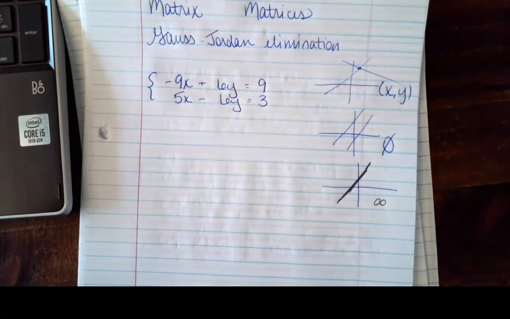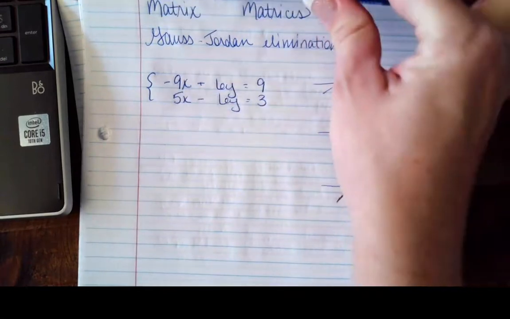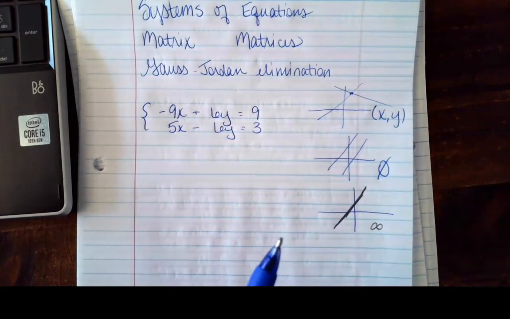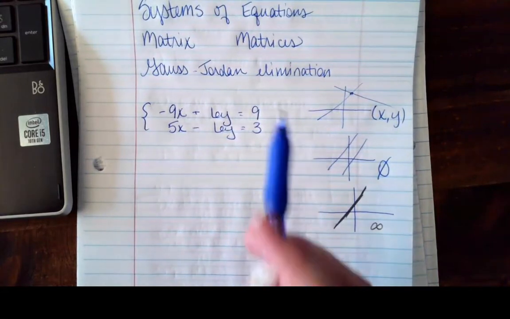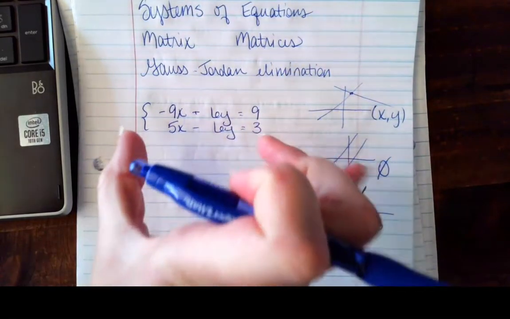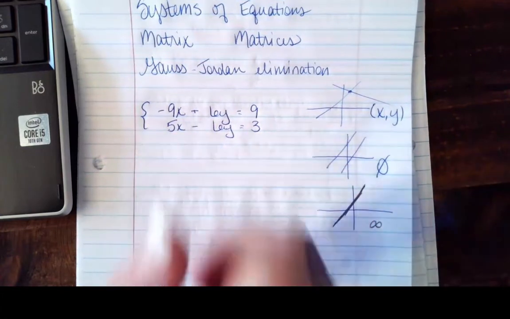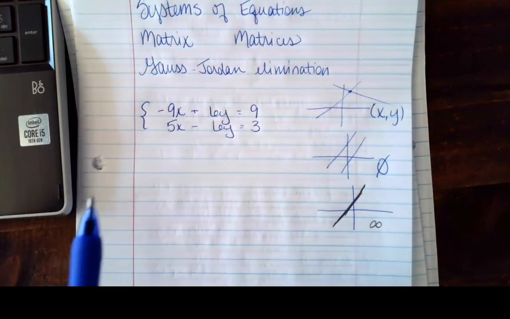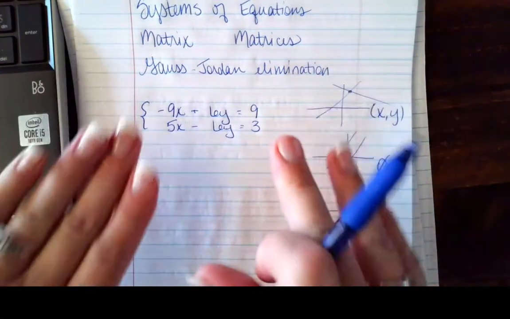So first of all, when we start switching these things from systems into matrices, you need to know that this is extremely foundational. For the purpose of two linear equations, I would never use matrices to solve them. But this is also a gateway course into upper level math, which means we're showing you what you're headed towards. So what I'm going to do is solve this the traditional way, and then I'm going to show you how to convert it into a matrix, and then we're going to solve it using Gauss-Jordan elimination.